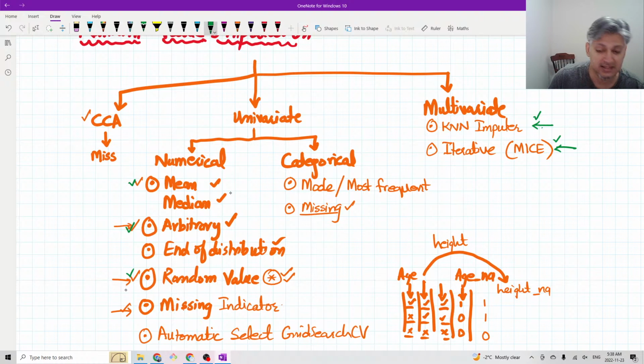sklearn or these kinds of libraries have already made it easy for us to write less code and just put the parameters in and you get the answer. So even though the code is low for them, the computation power is pretty high. If you have a lot of data, KNN imputer will take forever to impute the missing values. Similarly with the iterative one, because it is iterative, the name is telling you that it repeats the process multiple times to get to the best possible answer, which means it is computationally heavy. So these techniques, yes, are the best techniques, but they are the most computational techniques. So cost heavy techniques as well.